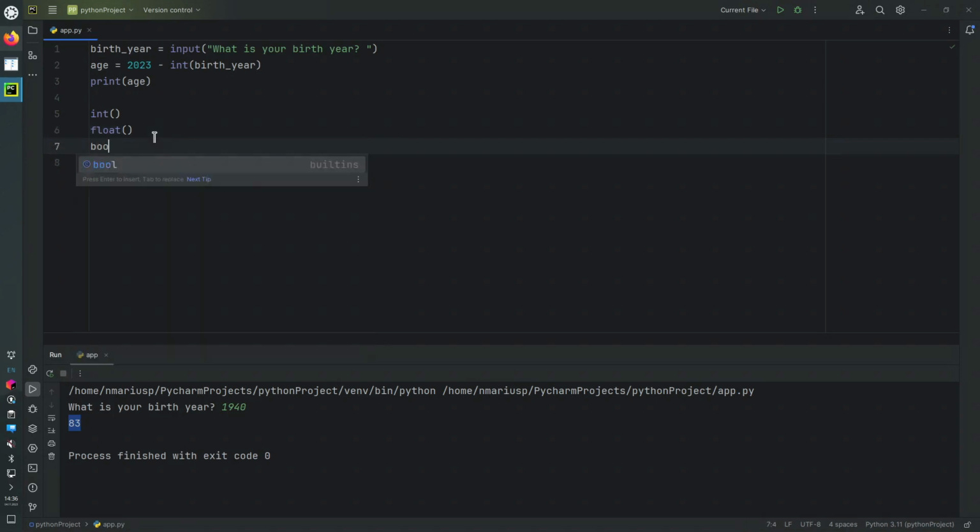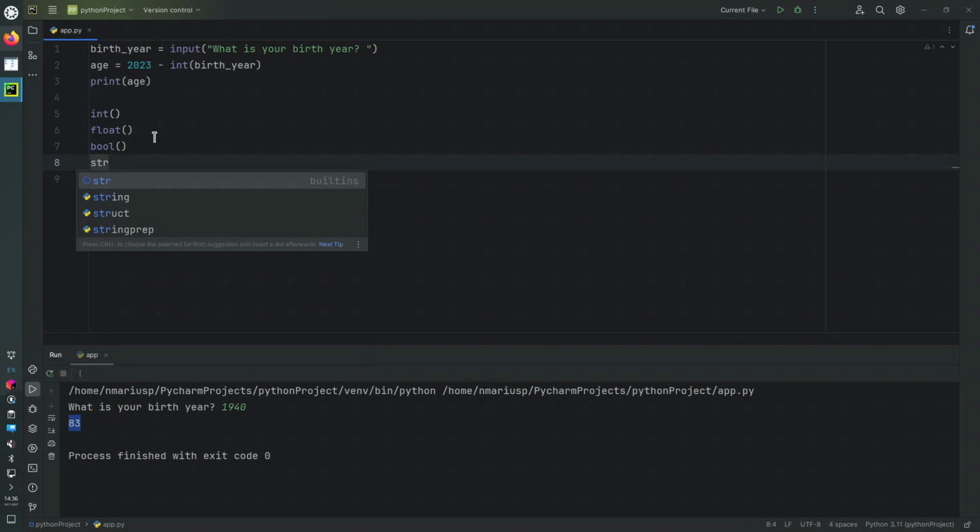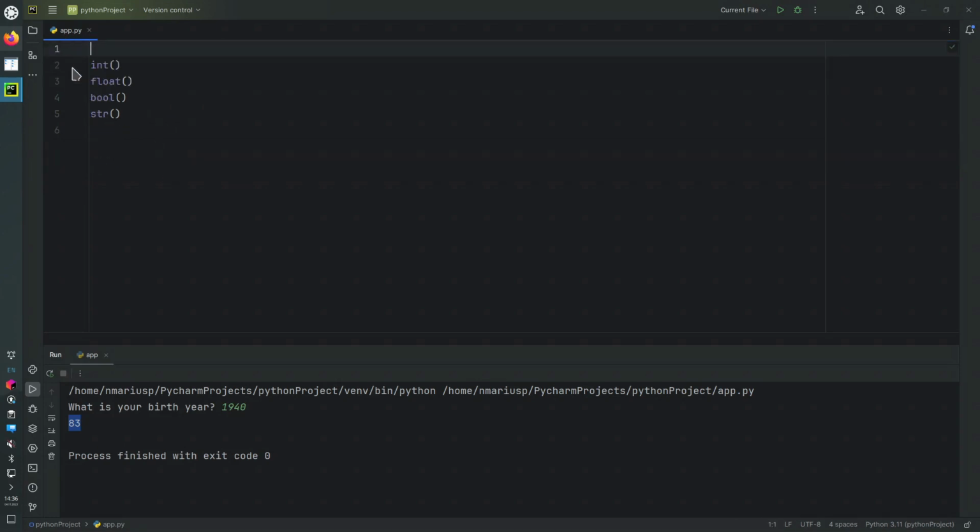And then we can convert, for instance, a string to a bool, or we can convert, for instance, a bool to a string. Okay, let's see some of these conversions.